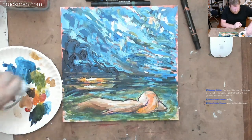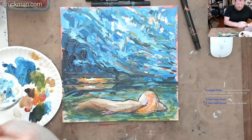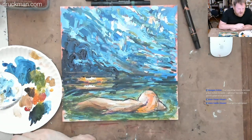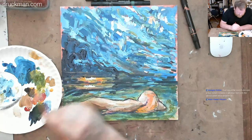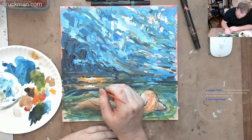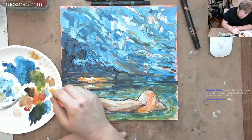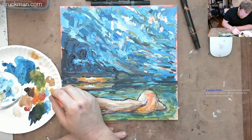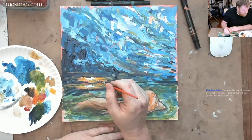I don't know if I like this little bit of sun thing I did at the bottom. I don't know, it seems to be... That'd be cool if she was a few inches in water. I get the feel of the yellow. Yeah, that's kind of the idea. That's totally it. At first, I thought it was going to be a full woman, and then it just looked more like she was in the water. So that's what I was kind of trying to make it more like that.